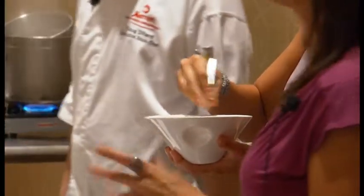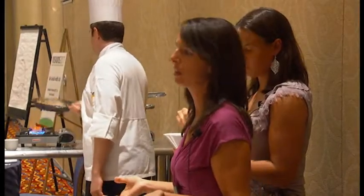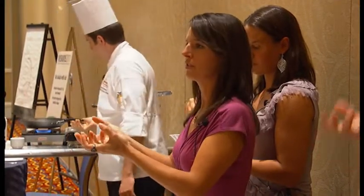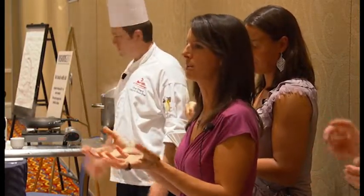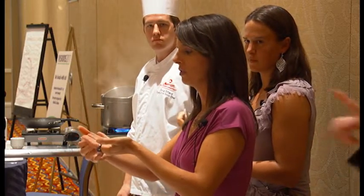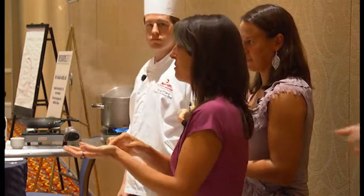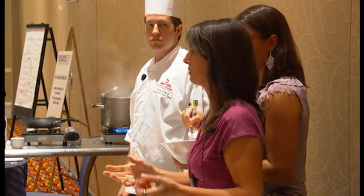If you want to be healthy and separate the eggs, there are two easy ways. You can crack the egg on your counter, have the two halves in your hand, and shimmy them back and forth with the yolk. Another way, especially for people with low vision, is to crack your egg, dump it in your left hand over a bowl, and let the whites go through your fingers — you'll have the yolk just sitting in your palm. You make a mess with your hand, but it's so easy. You can do a bunch of eggs that way.